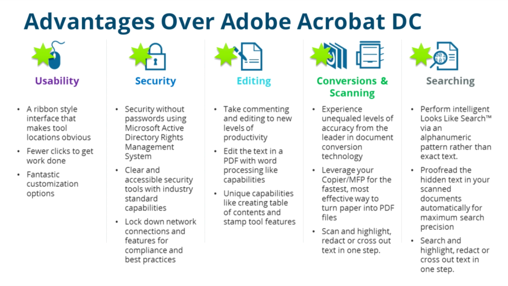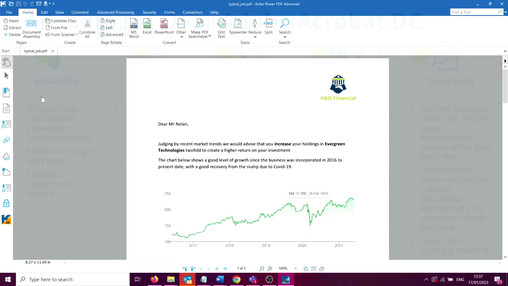Something that we hear really commonly from our clients is that they've only got, say, a few licenses of Adobe Pro, and that's purely because they can't warrant the cost of giving it to the whole business. So what tends to happen is they'll get a few in, and they sometimes even share those licenses around individuals. With volume and licensing of Power PDF from ourselves, we can make it so much more cost effective that you can look to try and provide this to all of the people in the business, certainly the ones that need it, if not the whole company.